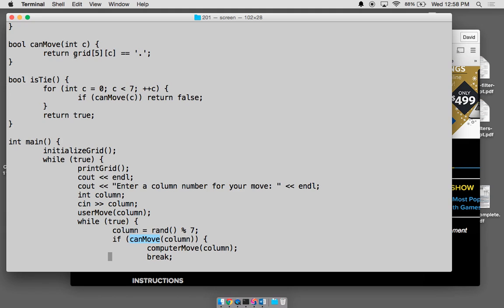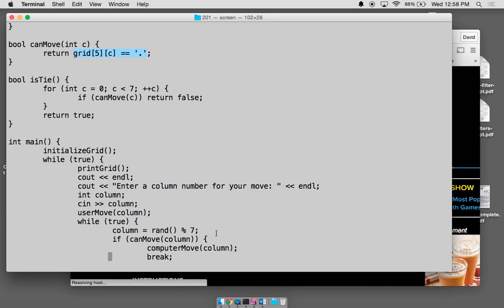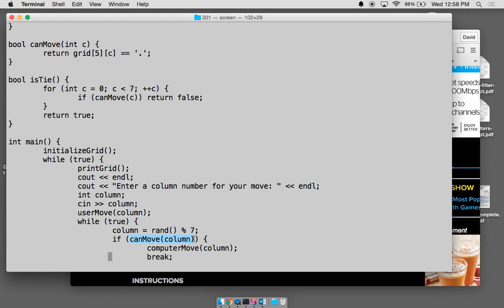Otherwise, you have to look at this expression and say, oh, that means I can move there. And then maybe you'd have to put a comment there: if there's a dot, then you can move there. Forget that stuff. Just call the function, and make the name of the function meaningful so it's easy to read and understand as your code develops.